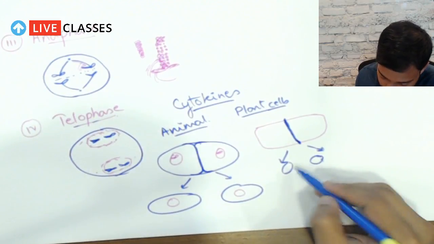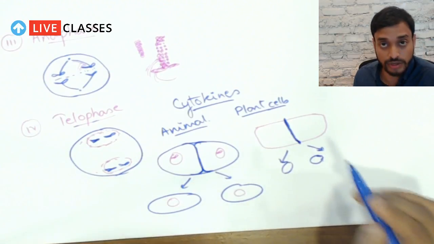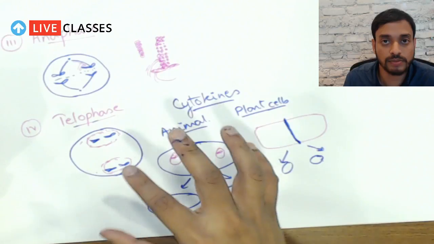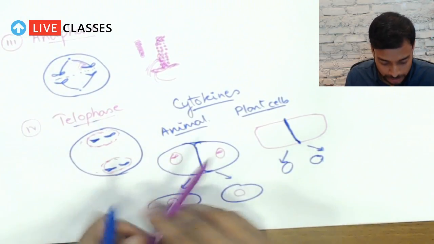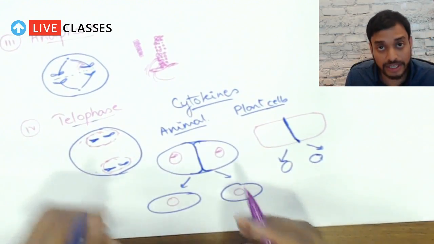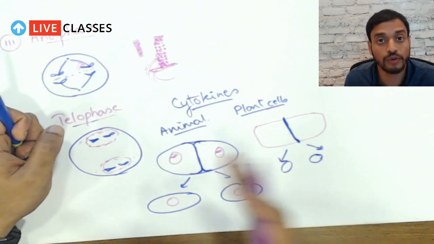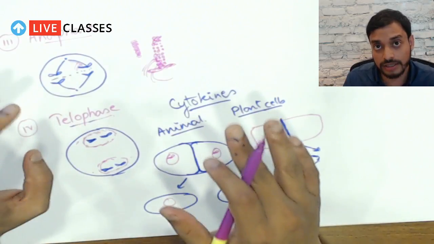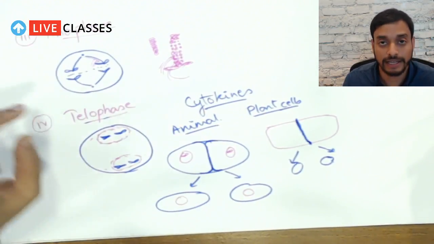Okay, so let's see. We have seen the two cells from plant cells and animal cells. If we try to revise and recall what we have seen in this topic of mitosis, this is equational division. That means both the cells have equal amount of DNA, equal characteristics of the DNA. That's the reason it is known as equational division. Okay. So remember this stage because we are going to talk about the next type of division where we will require this knowledge.